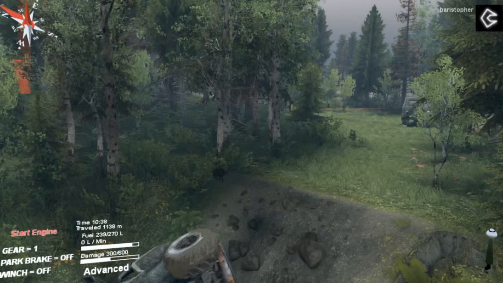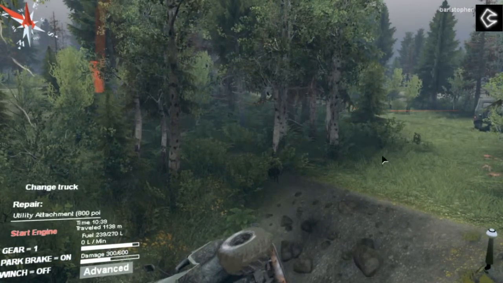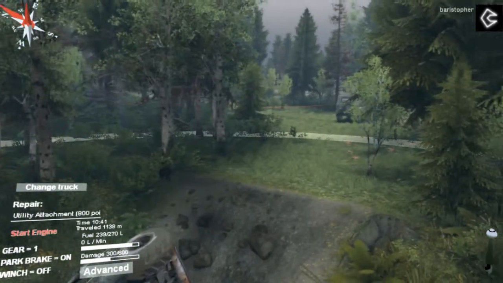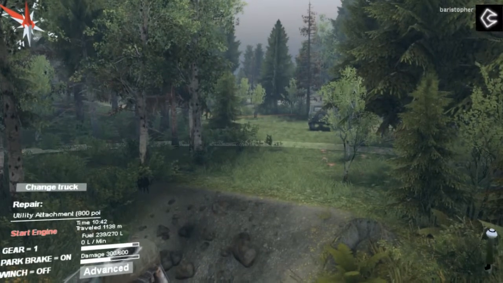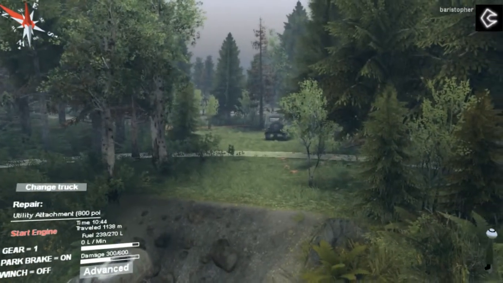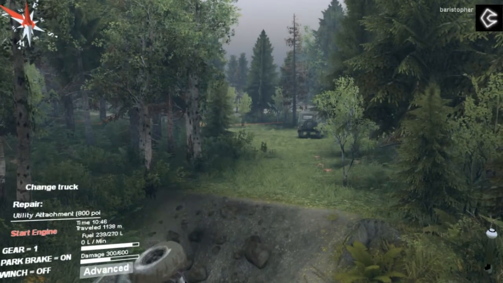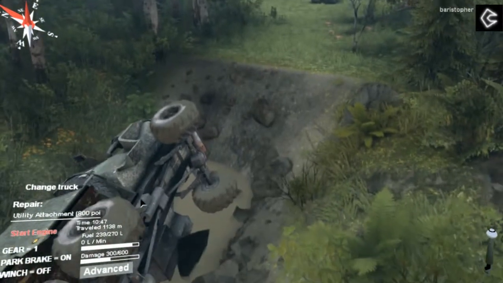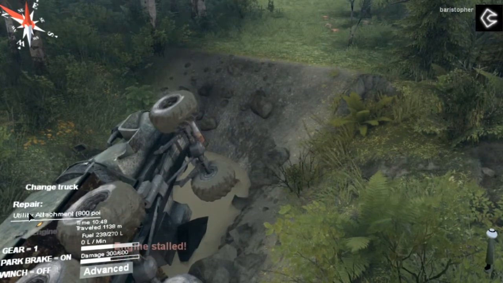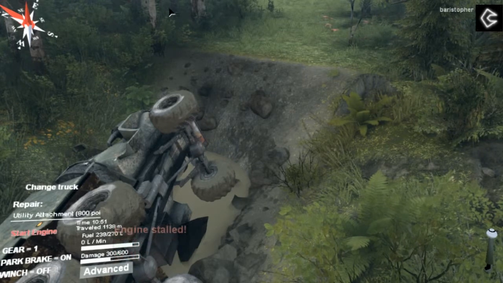I can't even get into that truck. Like, watch this. Hang on. If I hit this. Change truck. It's like... it's just... it's right there. It's out of range. Can't change truck. I want to just like winch it out. Can't even do that. Because you got to start it and it'll stall. You got to start the engine to be able to use a winch.